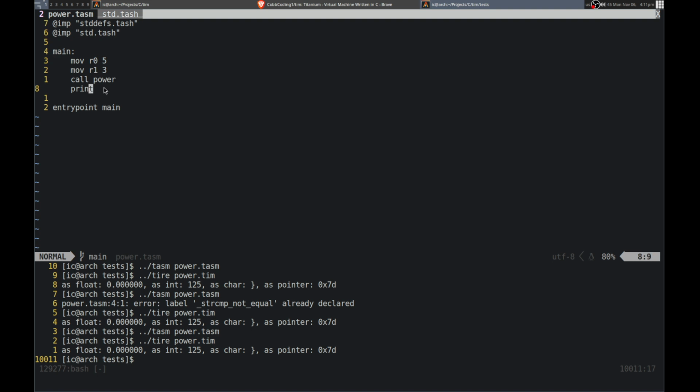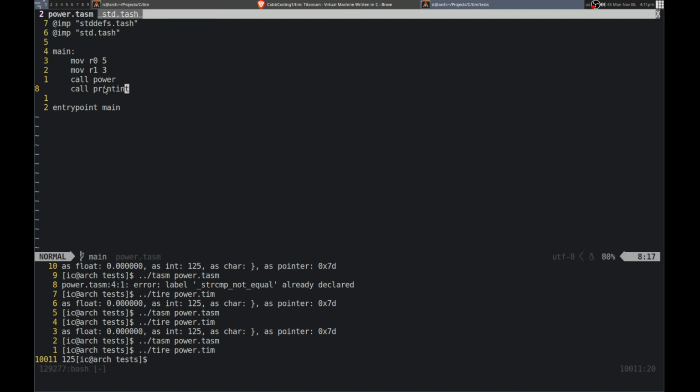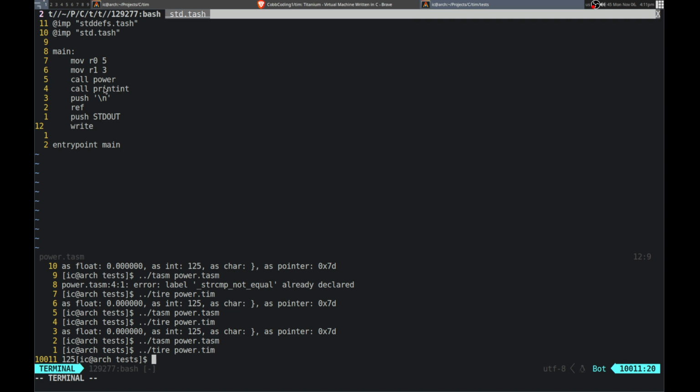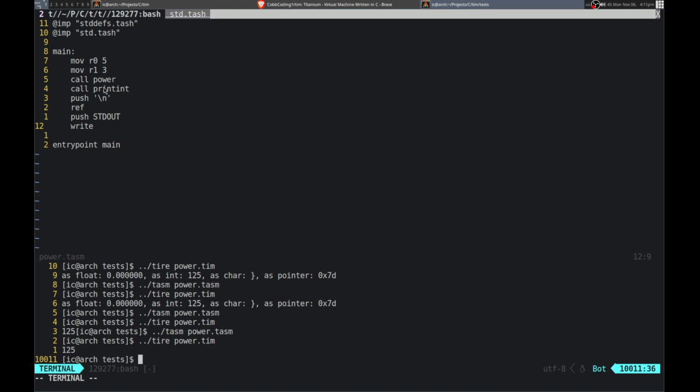So, yeah, instead of printing, let's just call print int like that, and it should print it out. Yeah, and then we can also push a new line, reference it, and then push standard out and write. And there we go, 125.